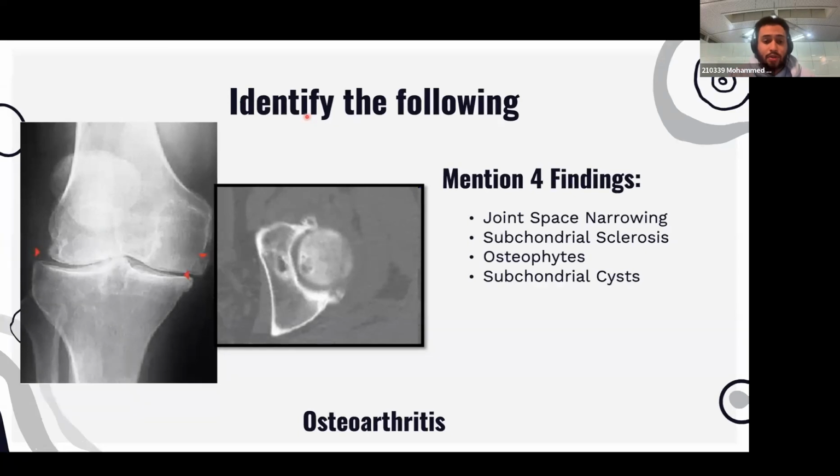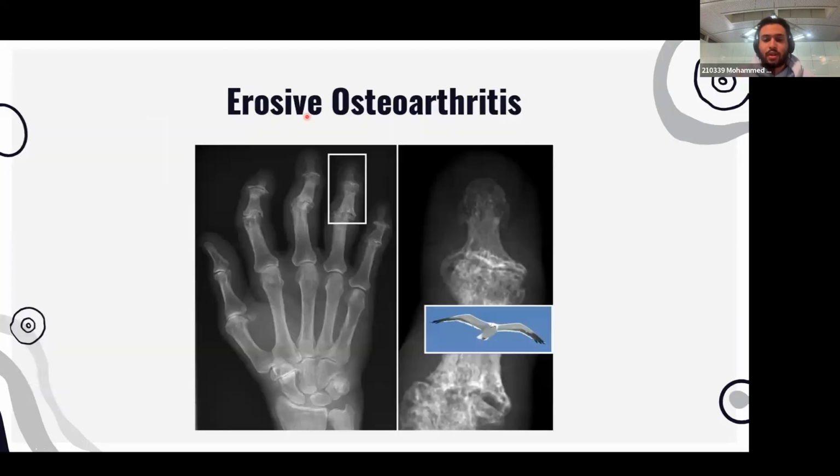Okay, this is osteoarthritis. Wear and tear disease. So if you do, for example, a joint aspiration, it won't be inflammatory, okay? So that's a key important thing that you remember from this disease. Now, one subtype of osteoarthritis is something called erosive osteoarthritis. There's not much you need to know about what this disease is and what type it is. Useless information.